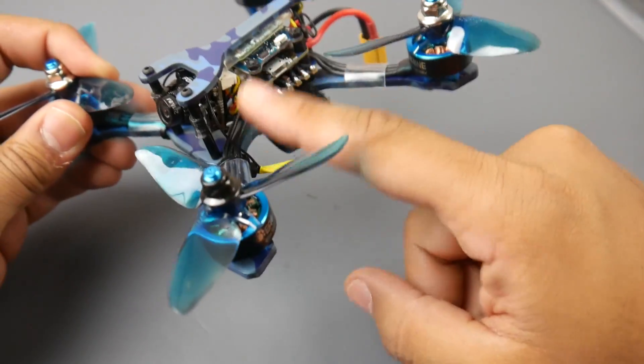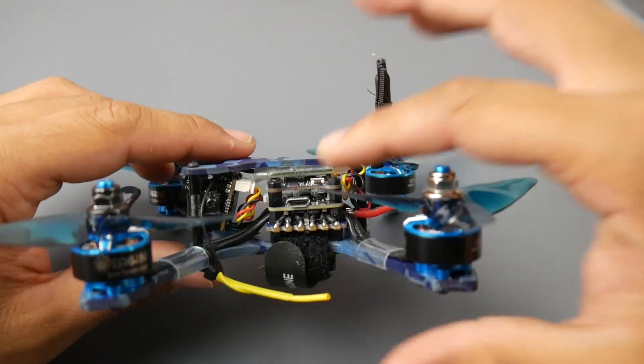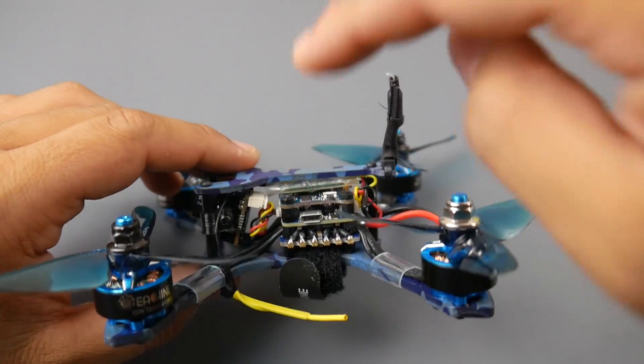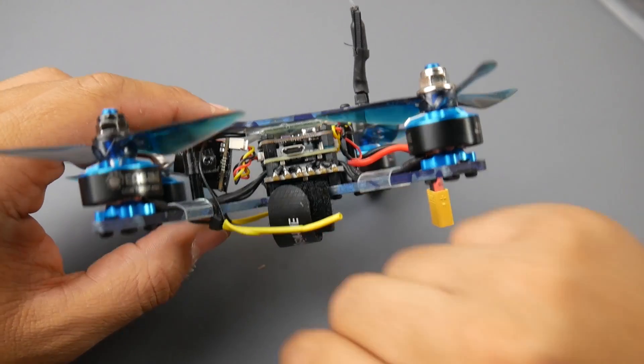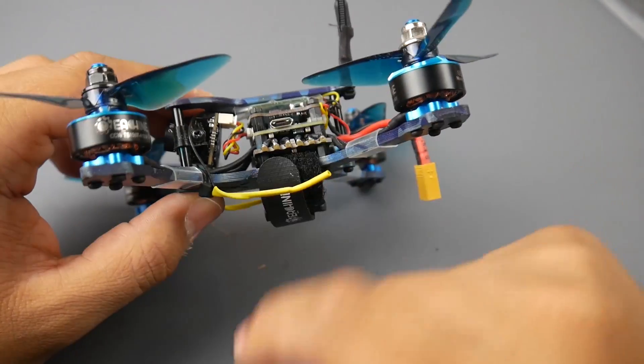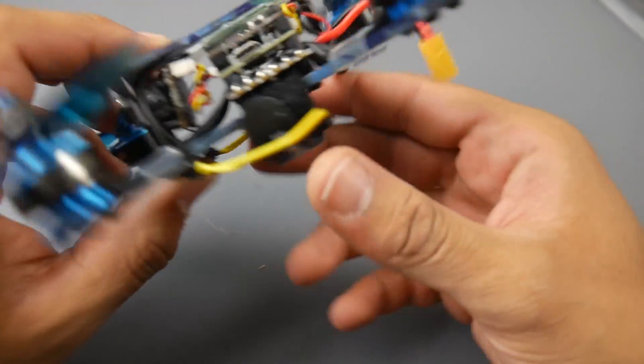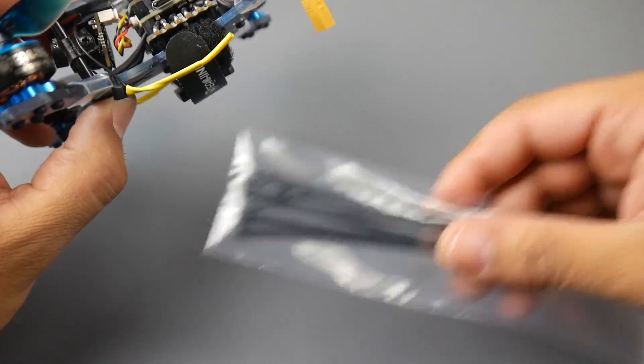For the XM Plus antennas, I didn't even fully seat the receiver in there — just put it in and it's held really well, above the VTX. There were no issues with that. I routed the antennas with a zip tie, and they actually provide you with a bunch of zip ties in the package, which is a nice touch.